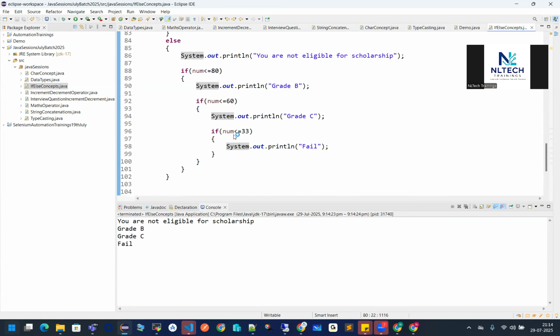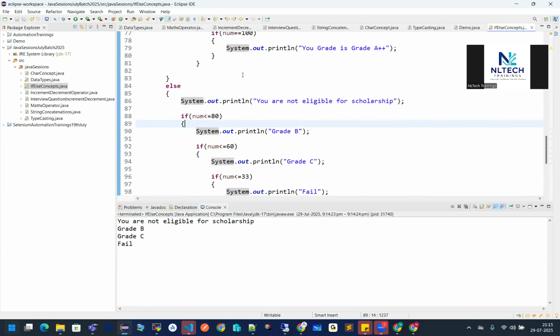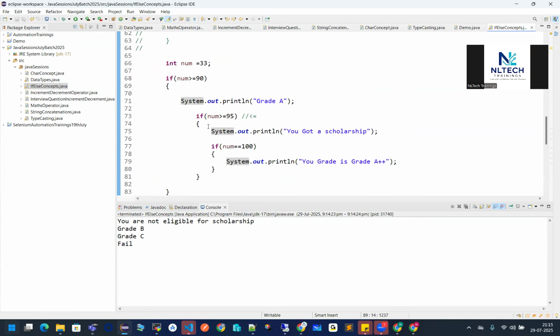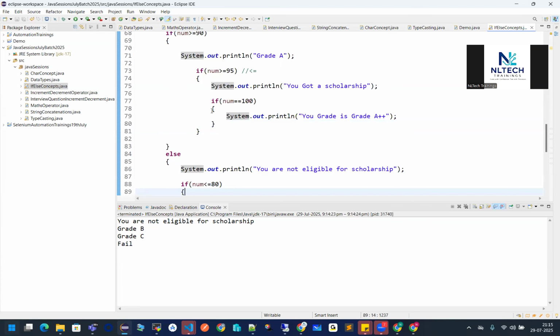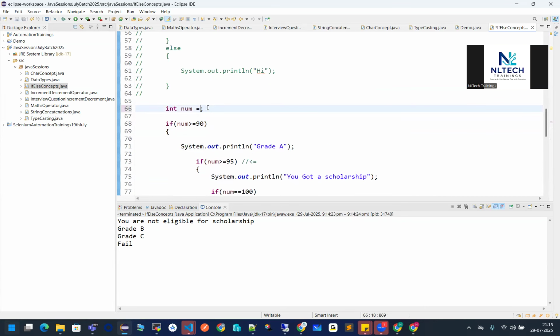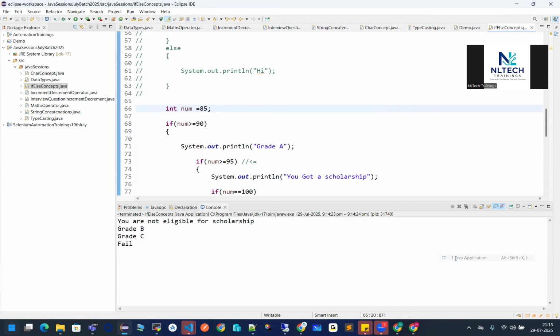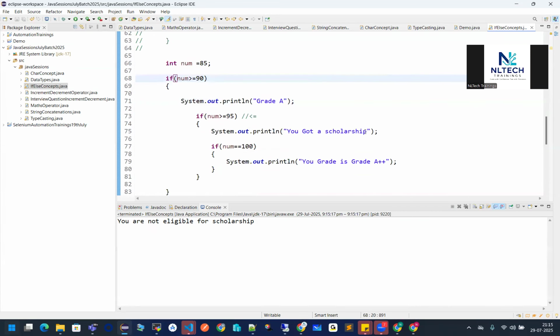What if my number is not equal to or lesser than 80, it is above 80, and it is less than 90? I don't have any condition here right now, correct? What if my number is 85? Can you see this? Only that's it. You're not eligible for a scholarship.